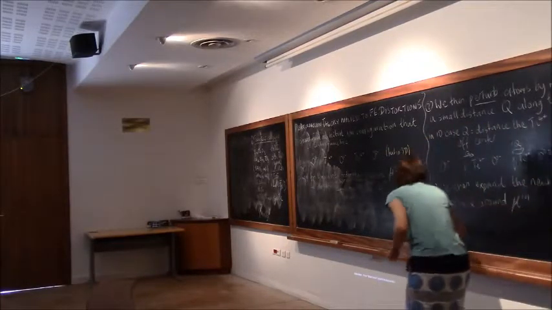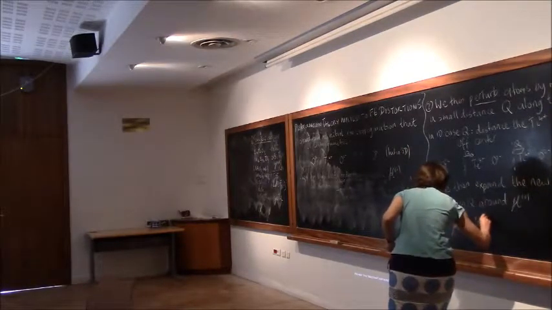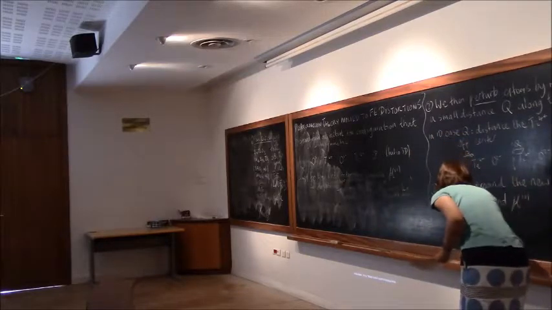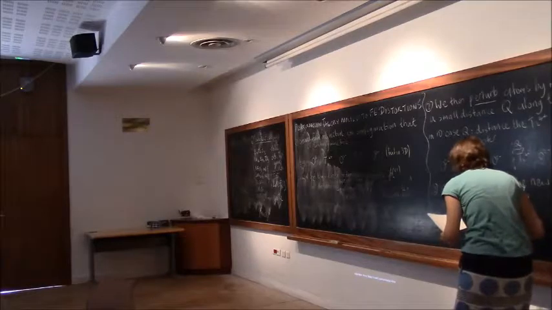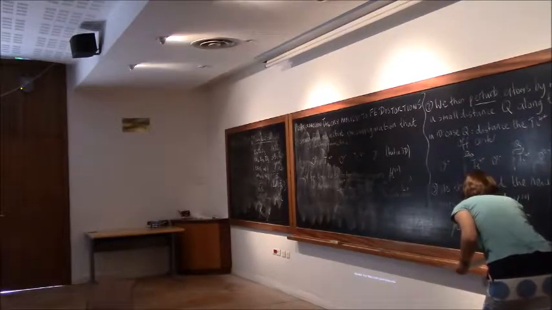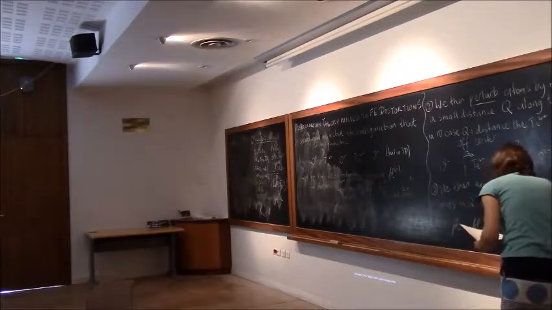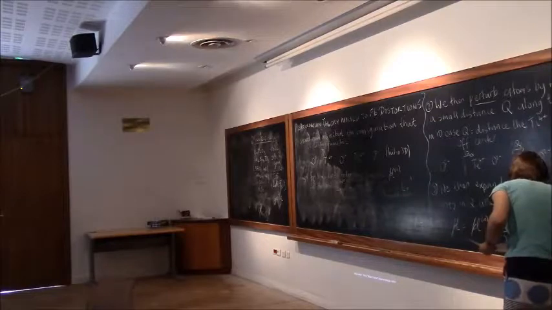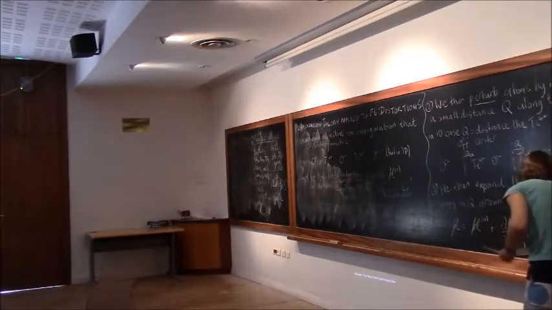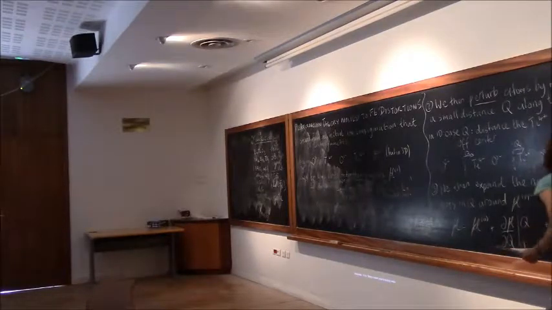And when I do that, my new Hamiltonian is the original Hamiltonian plus, and this is just mathematics, just writing down the Taylor series, dH by dq at q equal to 0 times q, plus a half d2H dq squared at q equal to 0 times q squared, and so on. So there I've just written down a Taylor expansion.